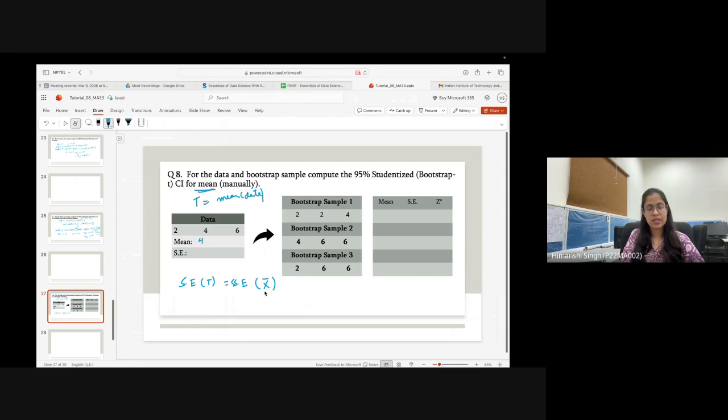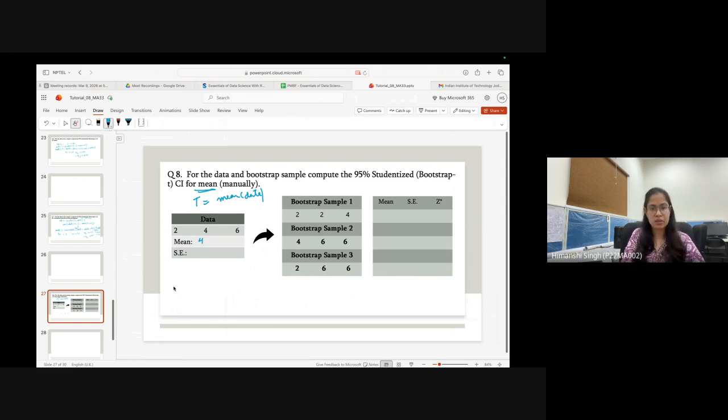If the data is x1, x2, ..., xn, the statistic basically is x bar, and I want to find the standard error. In fact, in place of standard error, let us first write the variance only, because the standard error will be the square root of the variance.